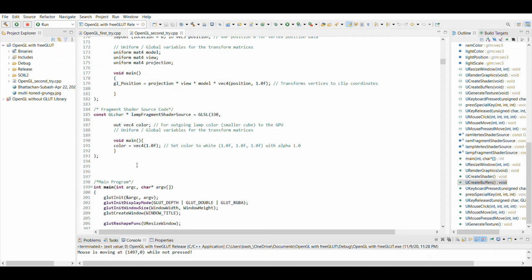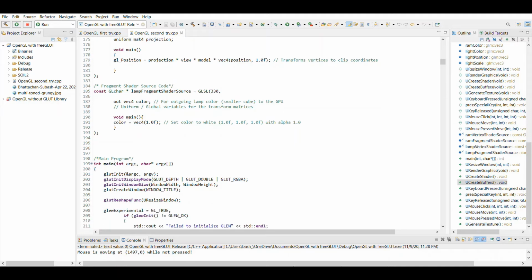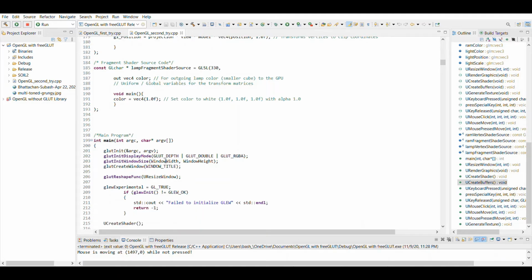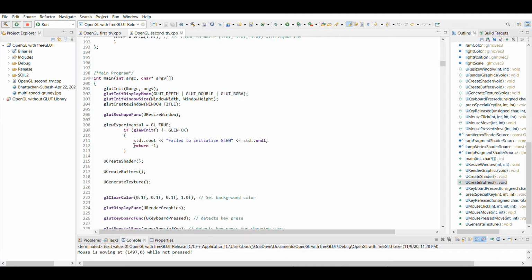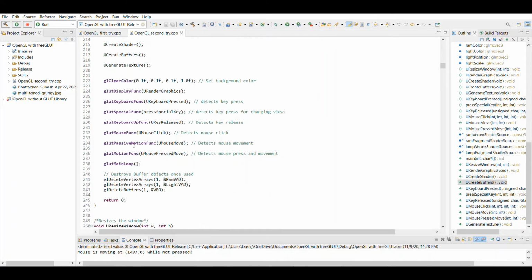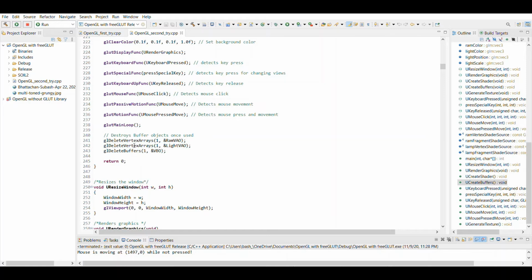After the function prototypes with the relevant arguments and the shader source codes that we just saw, the main program is defined here with the arguments, and we can see inside the main program that there are a lot of functions being called, and most of these functions are defined after the main program.